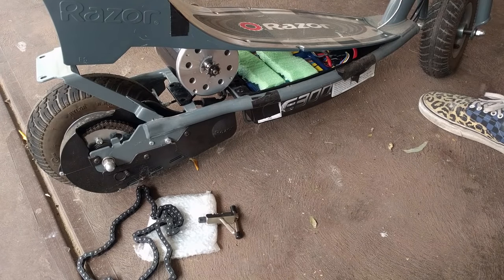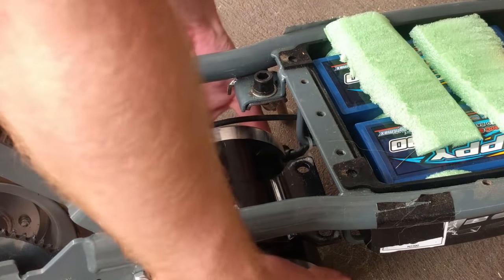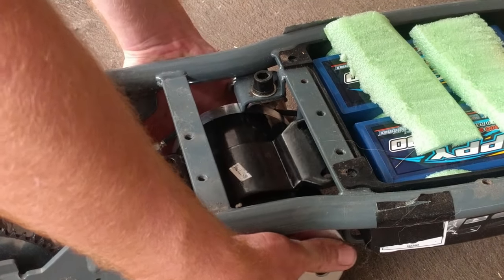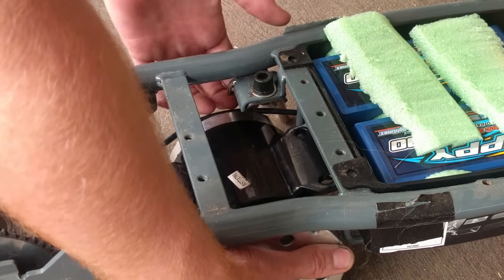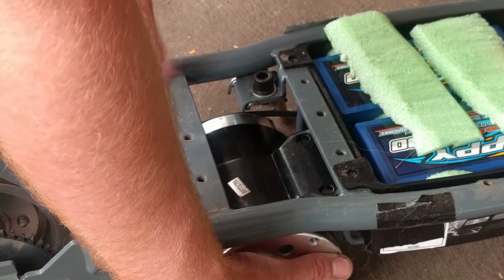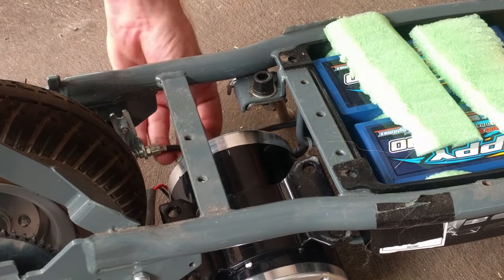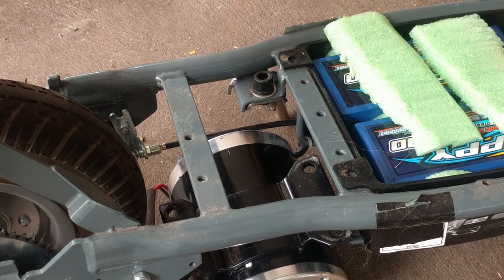To investigate this, we first have to take off the chain cover. Right away, trying to fit this up, we can see there are fitment issues. As we try to move the motor up and backwards, we can get close. However, we're failing on this mounting for the kickstand and the cable for the brakes. Other than that, it doesn't actually look too bad. Obviously, I do still want brakes, but I think I can figure out a solution to move that.